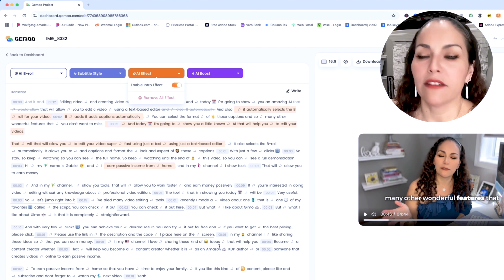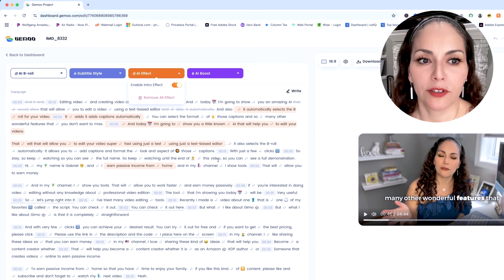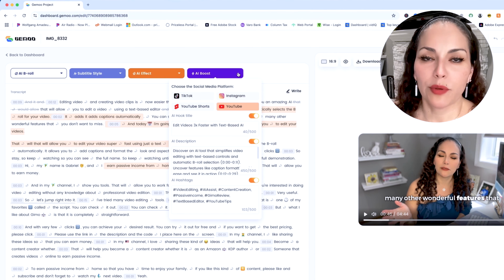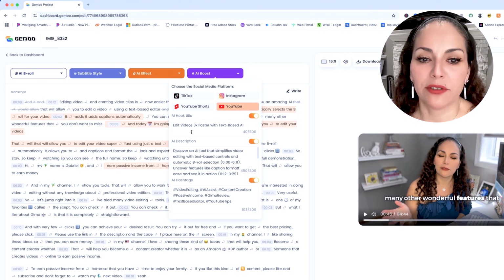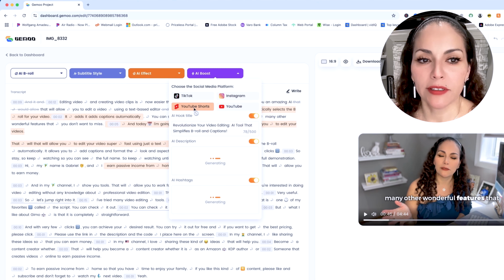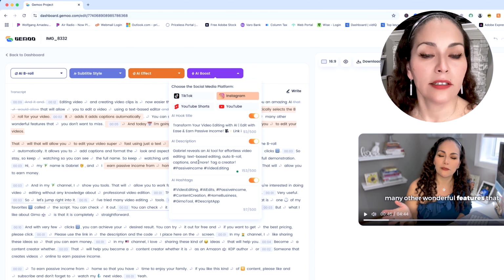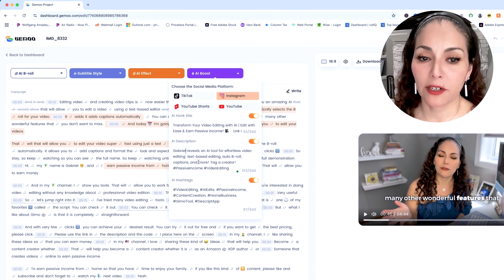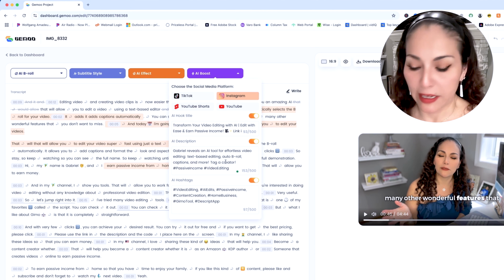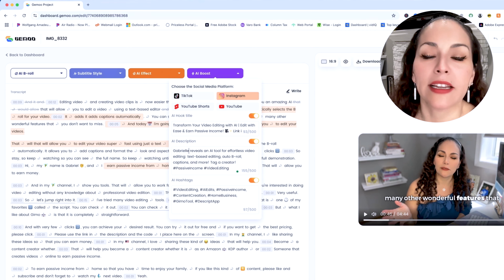But if you don't like any of the effects that Gemoo chose for you, you can remove all of the effects. And here is the AI boost that we saw before, where you can ask Gemoo to generate this information for you automatically. This information changes sometimes from platform to platforms. So if you want it for YouTube Shorts, it would give you different information. There are certain limitations when it comes to each platform. There's like a character limit. And you can edit it. For example, I didn't get my name right here, so I can just go in and change that.